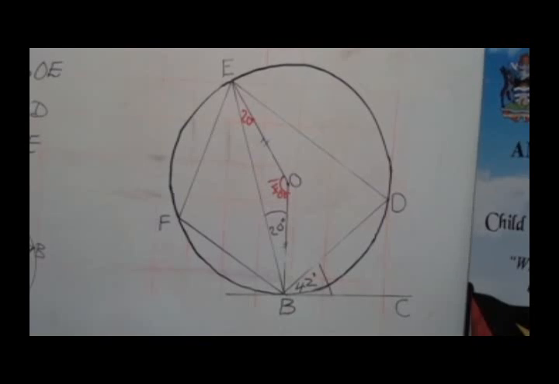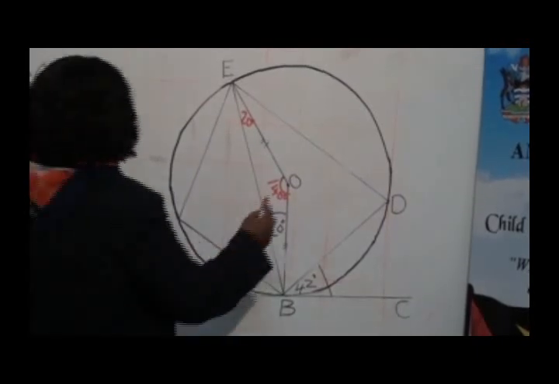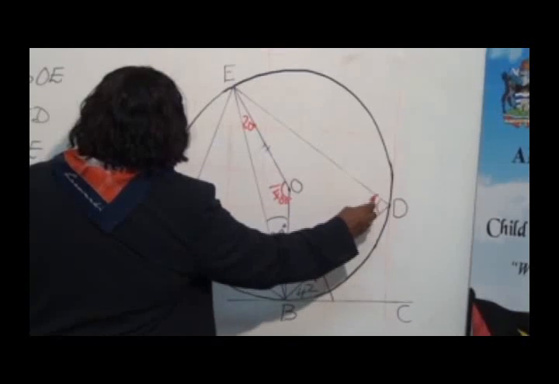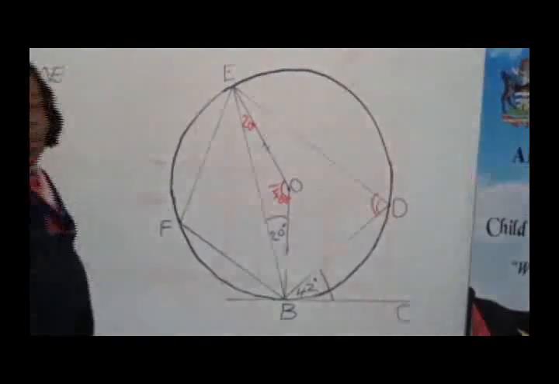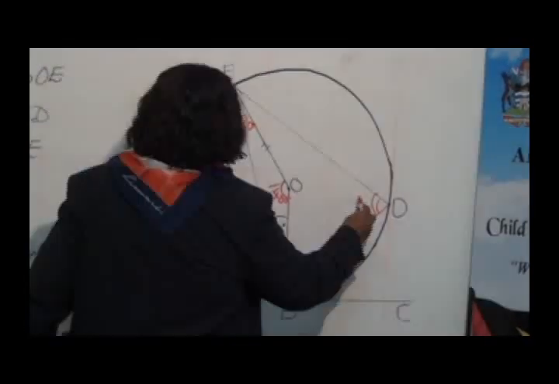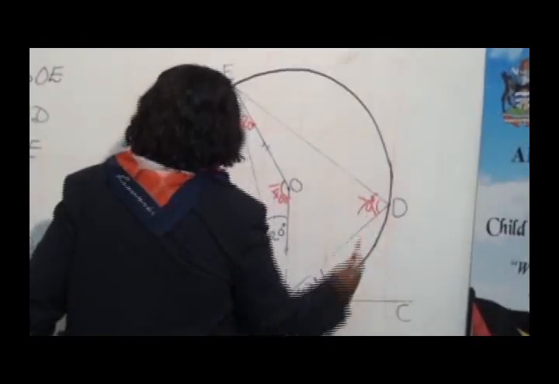Now, this again would be the angle at the center, isn't that true? Yes. And then, this is the angle at the circumference. So what would that angle be equal to? 70 degrees. So it would be equal to 70 degrees, half the angle. Okay, so this is equal to 70 degrees.